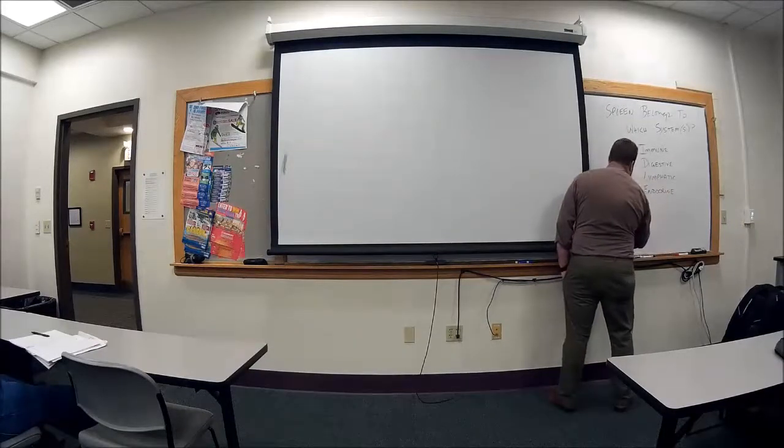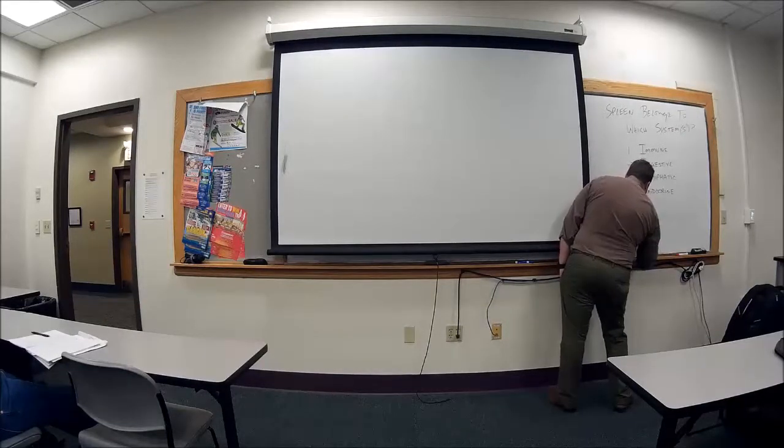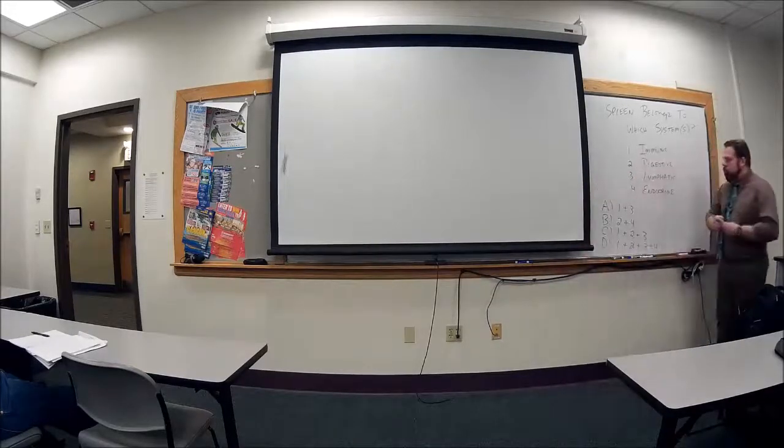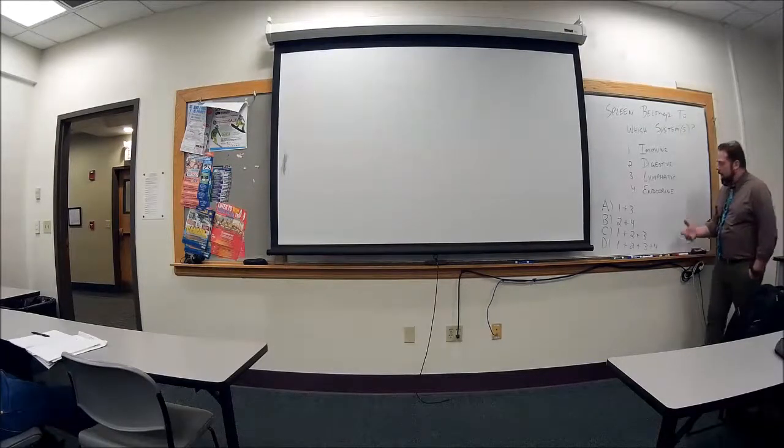The 1 and 3, 2 and 4, 1, 2, 3, 1, 2, 3, 4. So there's always going to be a multiple. I took out the one that says 4 only. So you won't have that one. So it'll always be multiple. Okay? So how do you take on this?